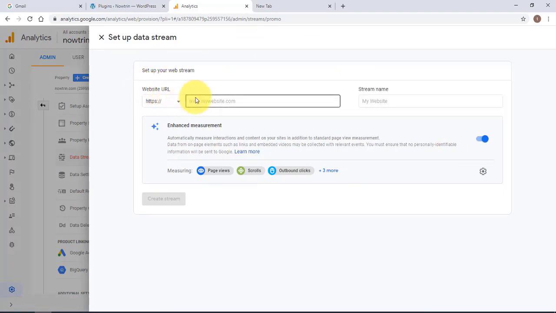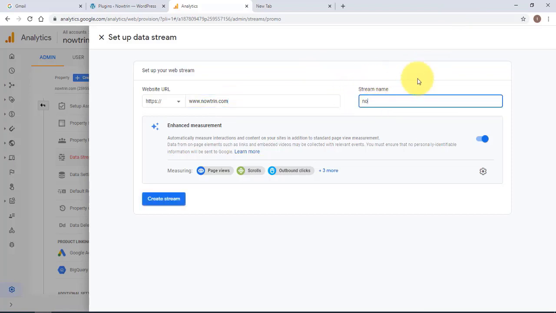Now you need to type in your website address. I'm going to type in mine. And enter a name for the stream name. Click on create stream.